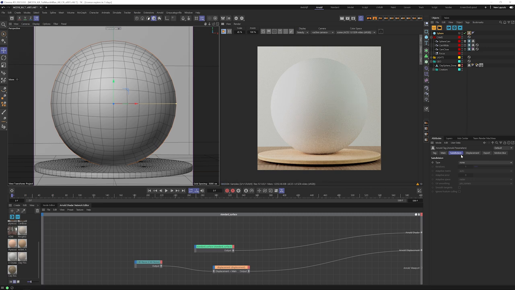We're going to talk a little bit about the displacement section of this tag in a second, but first let's talk about subdivision, because without subdivision, your displacement is really not going to work, or it's not going to look good. So under the subdivision tab here, under type, we have two different types of subdivision that we can apply via the Arnold tag. One of them is Catmull-Clark, the other one is linear. So Catmull-Clark is going to introduce that Catmull-Clark subdivision surface algorithm that's going to subdivide your object and round it off as it does that. And then linear is going to introduce that subdivision without affecting the shape of the object at all.